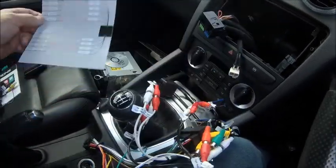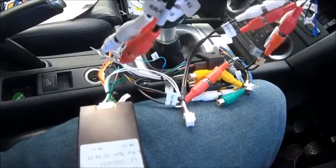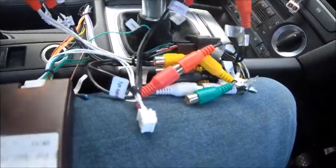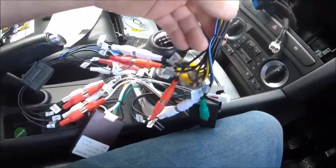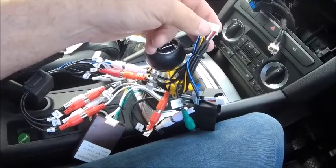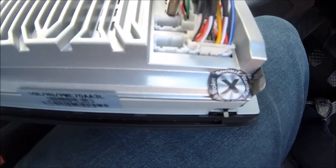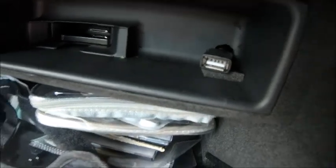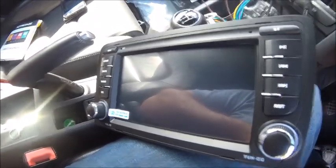Following the wiring instructions you end up with a bit of a rat's nest, but most of it is self-explanatory. Basically, if it's an output it goes into an input — you just have to think it through. I've got all the harness together so let's get it connected up. The clips on the back aren't the best I've come across — a bit hit and miss — but they do click in. I think I've got everything connected as it needs to be. I've even got a little USB port sorted and still got the sat nav receiver to put in yet.